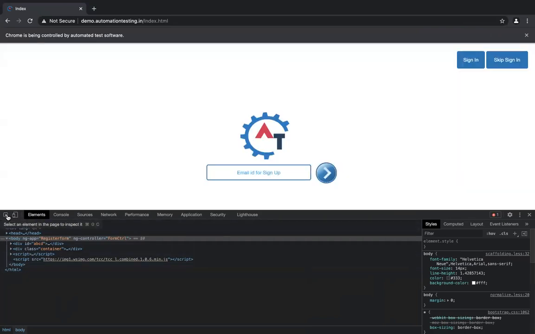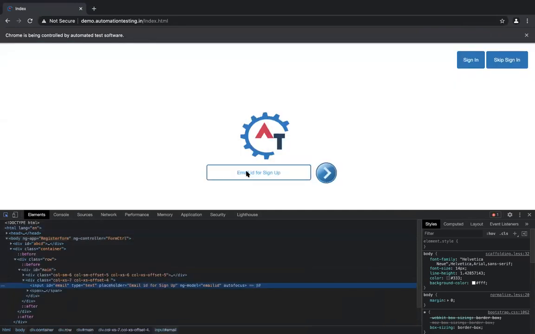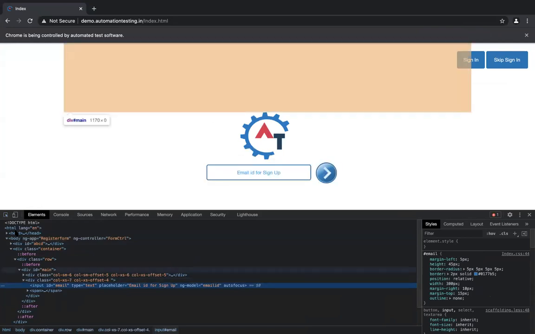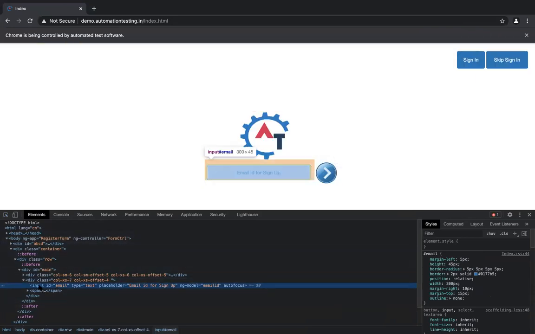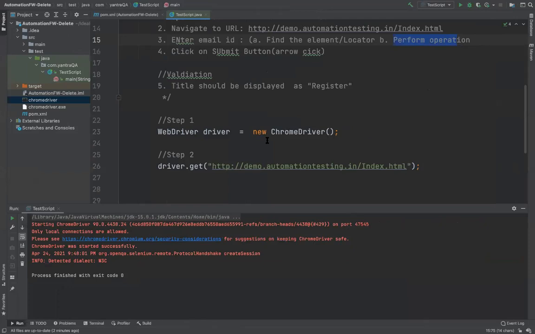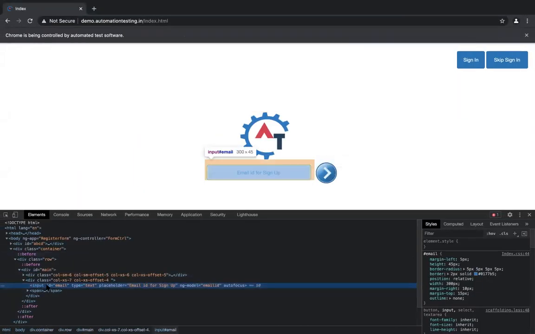How to find it? You click on select an element, you hover over it, click on it, then it will tell you where this element is. If you see the different body divs, inside this is the element which you want to act on. You have to tell a Selenium script or Java code that this is the element I would like to click. Now this element has a special tag called input, and it has some attributes, also called its characteristics or properties. It's very similar to object and class, right?